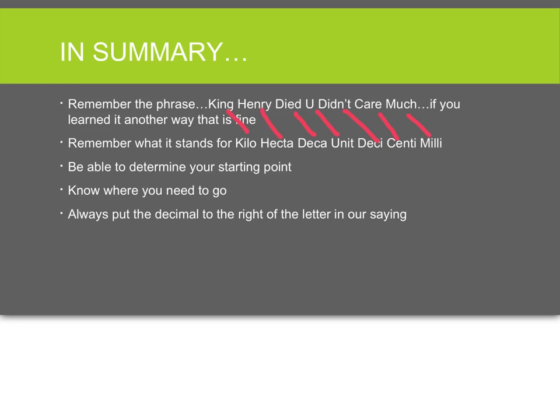And all you have to think about is when we start over here at the kilo, kilos are huge numbers, and millis are so tiny. So just remember the kilometer is a huge distance, and the millimeter is a tiny distance, and that will hopefully help you put everything in the right order. Always make sure you can tell where your starting point is. So where did you start? Are you starting with having some number of kilograms or having some number of decagrams? That's your starting point. You need to know where you need to go.